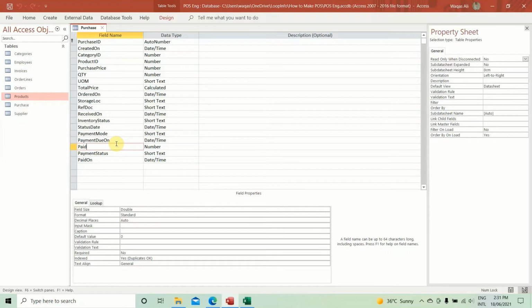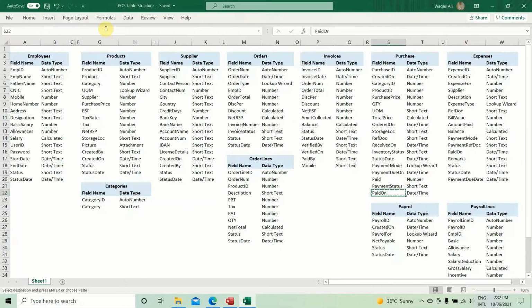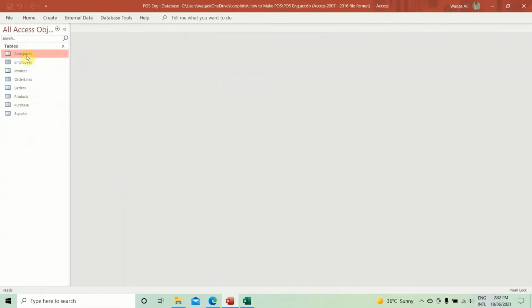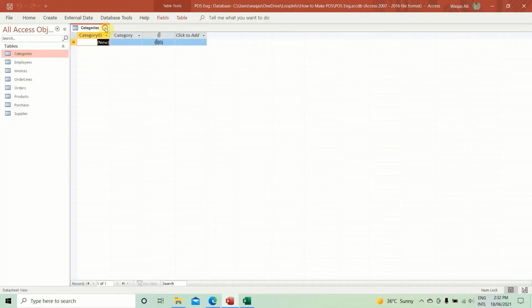It works very well, and I've done that in the past. That's how I know. Okay, purchase table is also done. Let's close that. Now let's go to the categories table. Let's quickly create that small table so we'll not forget about it. Or is it created? It is created already. Right, it is created.